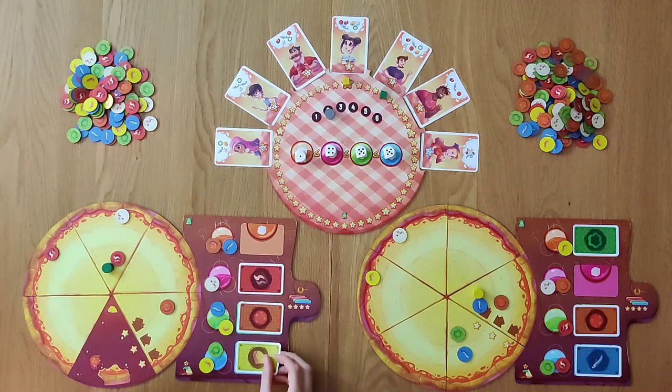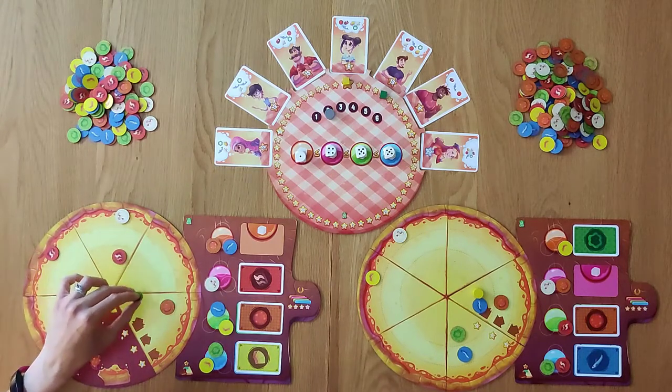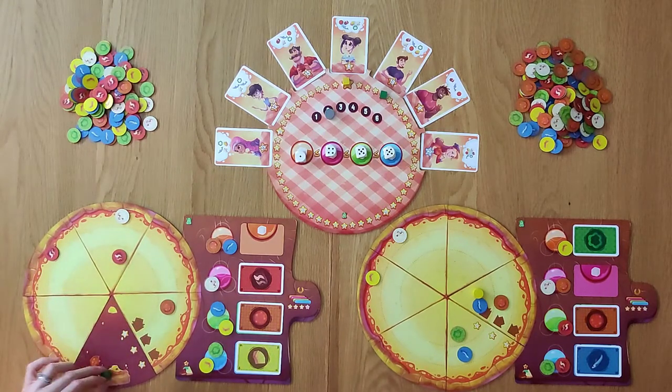So, 1, 2, 3, 4, 5. Yeah. So I'm going to do my pineapple. 1, 2, 3, so when you get to round 4, for the last time, you then flip up to the top track. 5. Pineapple. Fantastic. Okay, so we've played our three ingredient cards.